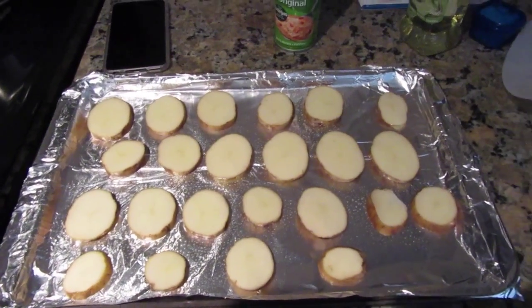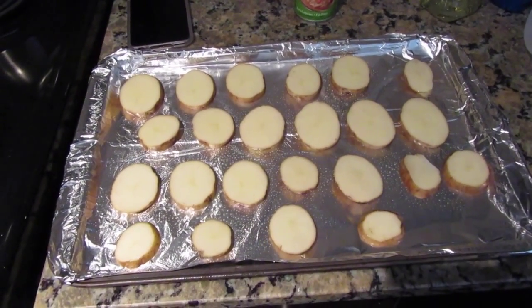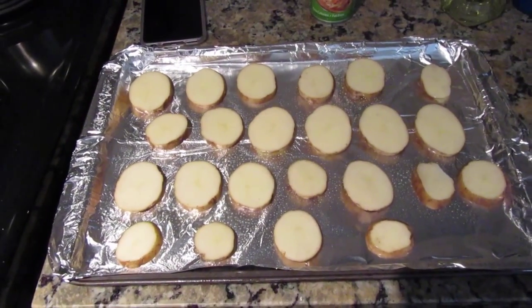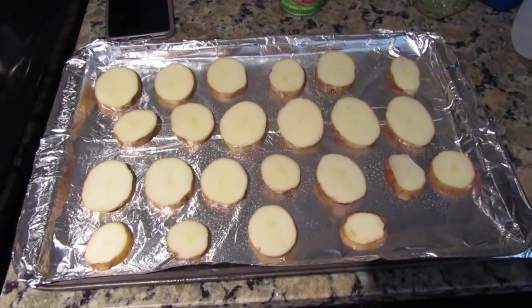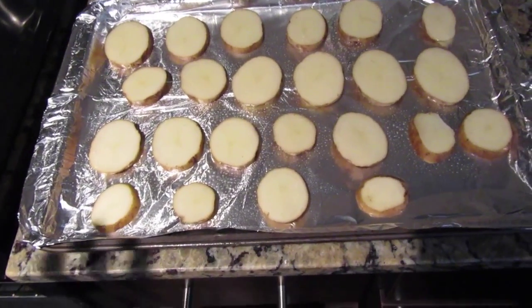Okay, so I've got my potatoes cut up. I put extra virgin olive oil on each side, and this time I actually remembered to spray the cookie sheet because last time it got stuck to the aluminum foil. It wasn't too bad, but maybe this time it won't stick.